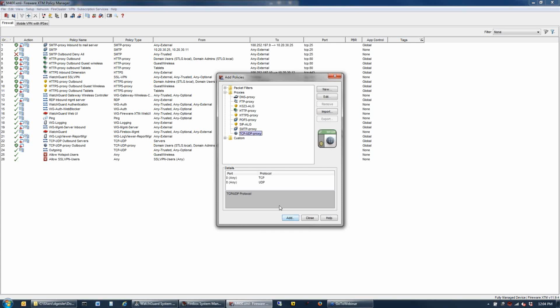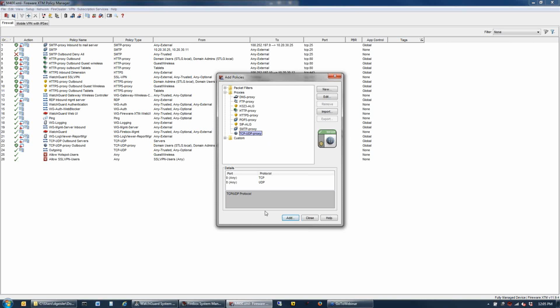And then we have a catch-all proxy down here at the bottom, our TCP-UDP proxy, which basically has the function that if a rule doesn't match anything else for our outbound rule, we can throw it back into some of the checks that we did in our proxies up above.